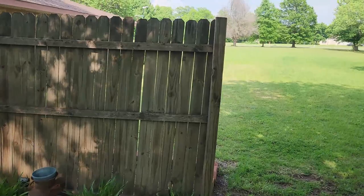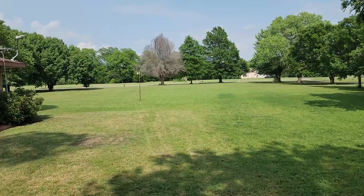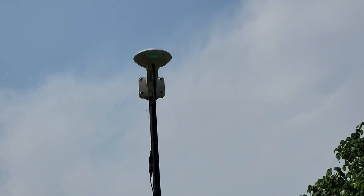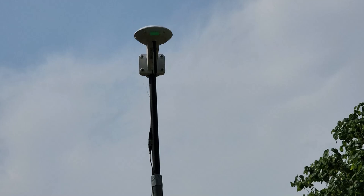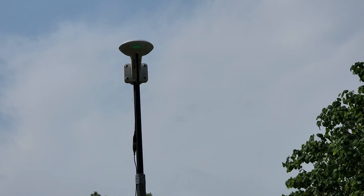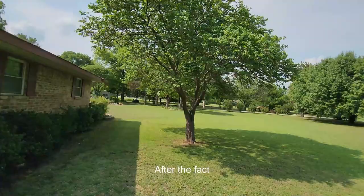By now, everybody's well aware of my Luba setup. Let me tell you just how important the RTK is. We had a very good windstorm the other night and it just so happens that this windstorm came through while Luba was out mowing. If you look up here, that is just ever so slightly twisted to the right direction — just a hair more than it was when I did the mapping. And that was enough to throw everything off while Luba was out mowing.